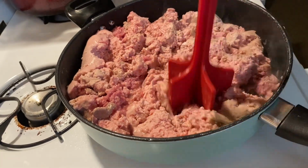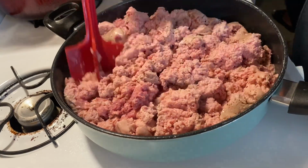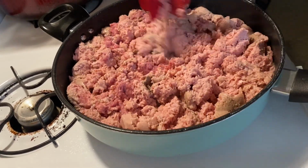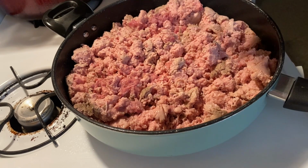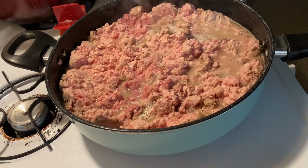So what you want to do is go ahead and mash up that meat, and you want to get it nice and brown. There don't need to be no pink left over in that meat. If it's still pink, it ain't done. You're going to let that simmer for a little bit until it gets all brown, and then you're going to go on ahead and drain it on out.